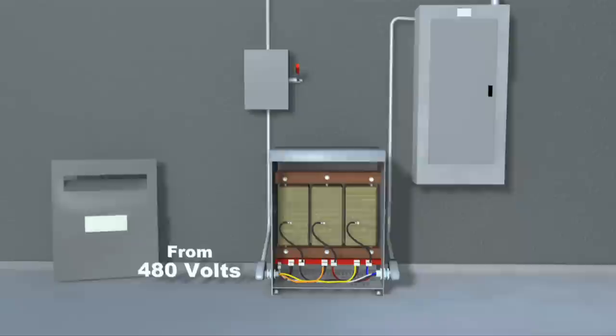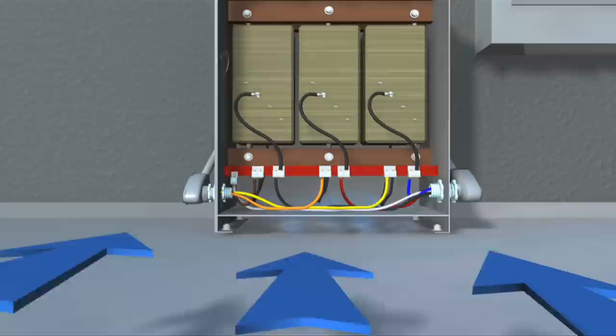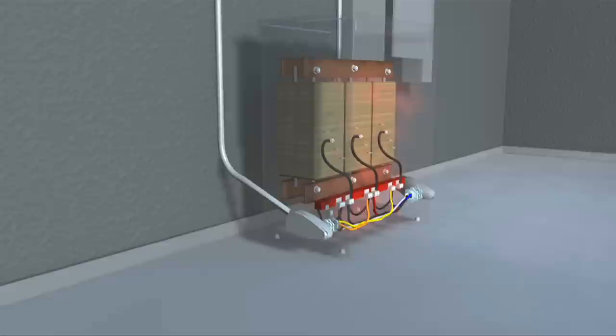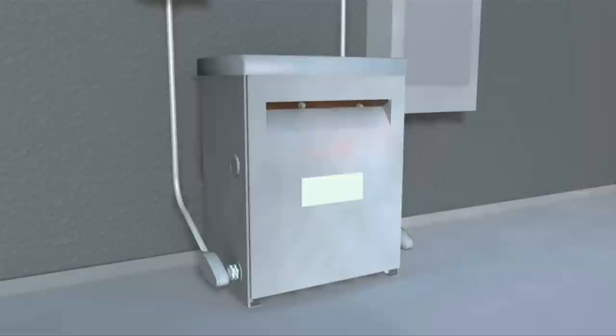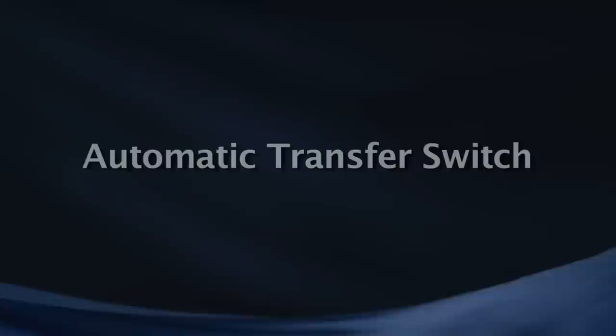The dry transformer has the same function as an oil transformer. It steps down voltage. The difference is that the dry transformer uses air for cooling instead of oil. As the transformer heats the air inside, cool air is pulled in at the bottom. Heat rises through a natural convection process and exits from the top. Dry transformers generally are used to step down 600 volts or less. Please note that transformers can be used to step up voltage or maintain a certain voltage. In most cases, transformers are used to step down voltage.